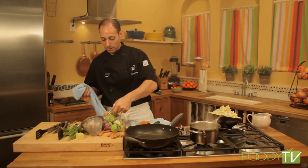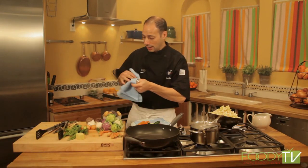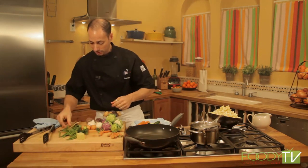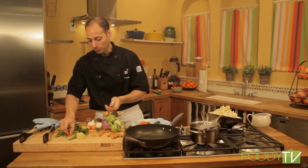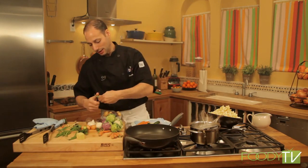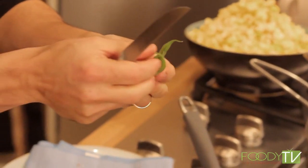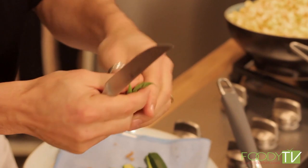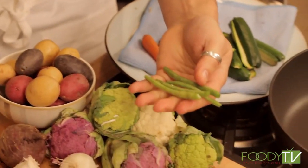Now, what we're going to be doing is talk about some of the other stuff we have here, because the haricot verts or the small string beans, whatever you want to call them, have to go into the water too. So what I like to do on both of these sides is snip the front and the back, because some people leave this kind of hanging out there. I just think it's more neat. I don't want to be biting down on this little thing here. It's just not clean. So I'll just snip it, and I end up with that.